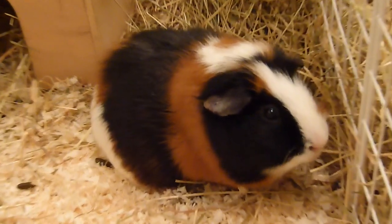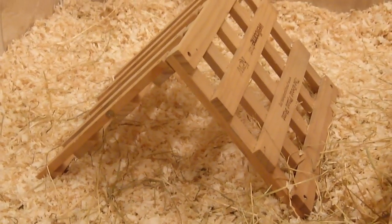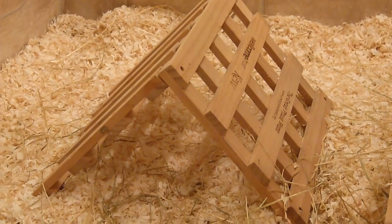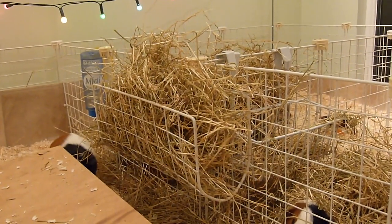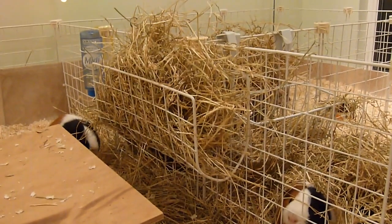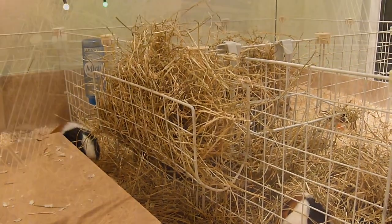I think Teddy is eating Pudsey's hay even though he's got a hay rack full of it! Over there we have this tunnel which my mum made - they're so simple to do, you basically just get two bits of wood and screw them together and you have a guinea pig tunnel. Up here is their hay rack, and to make this I just bent a grid and then cable tied it to the other grids - it was really simple to do.